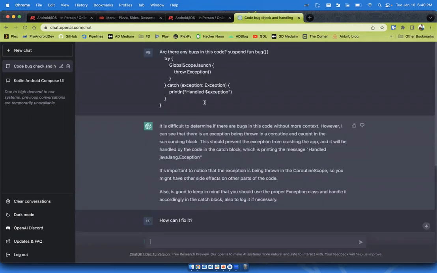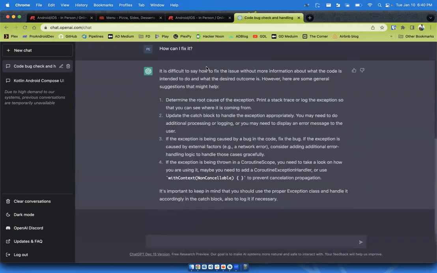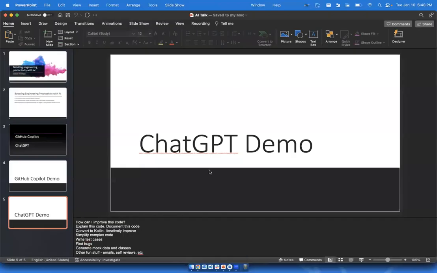Please demonstrate the fix. Or fix, please demonstrate fixing it. So it kind of was in the right direction, but didn't give a great fix. So we'll move on to another one.